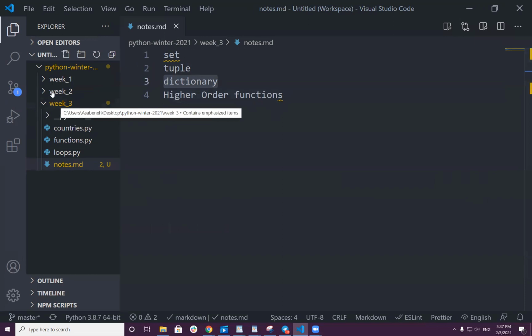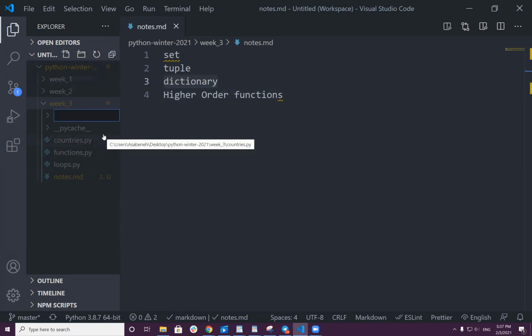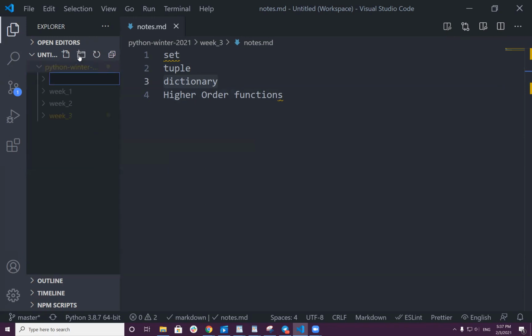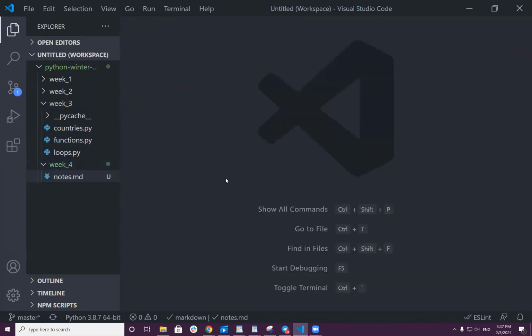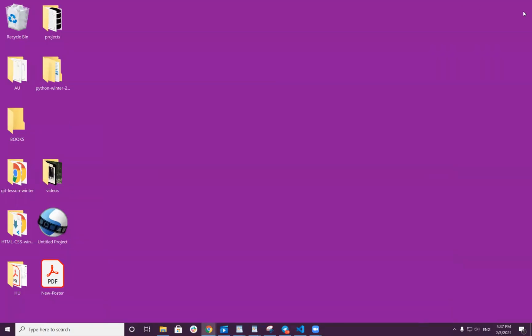Okay, so as you remember, this is our project folder. I am putting the codes in a separate week. So I think I prefer to create a separate folder of week 4, and I want to move this also here because it doesn't make sense. So this was the first lesson, but because we have these 30 days of Python, I will follow the materials from there.